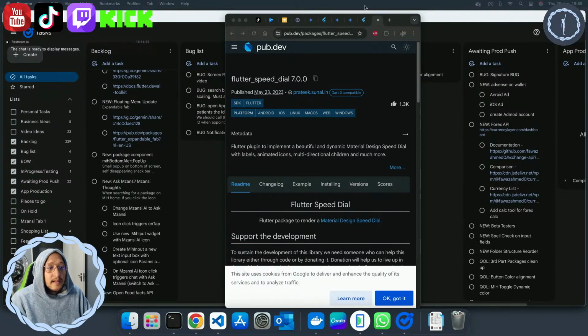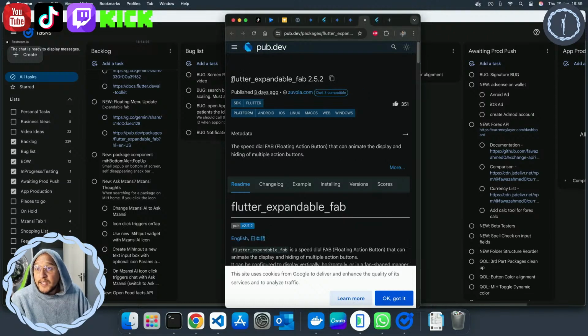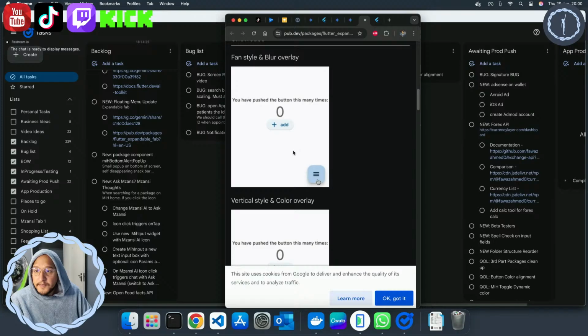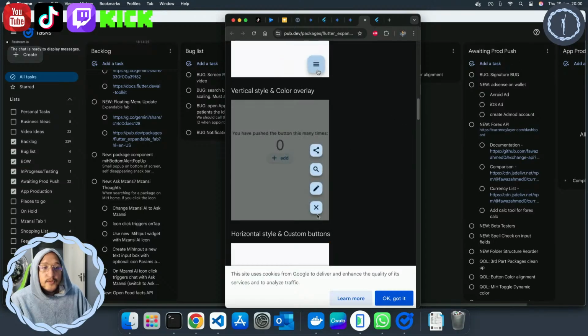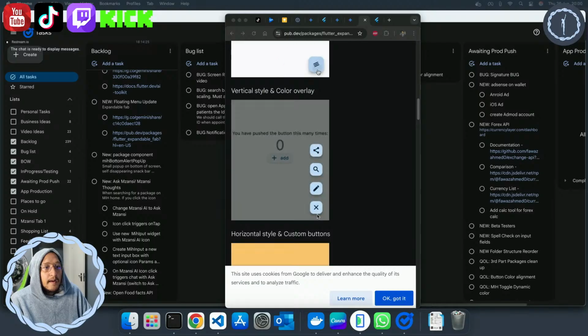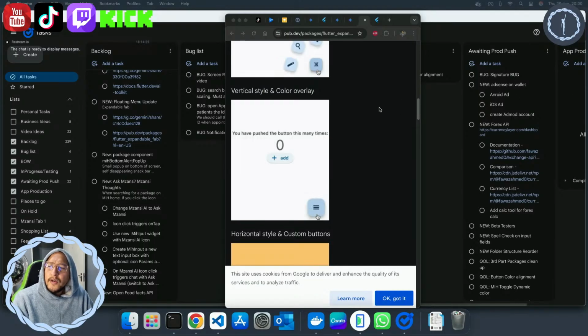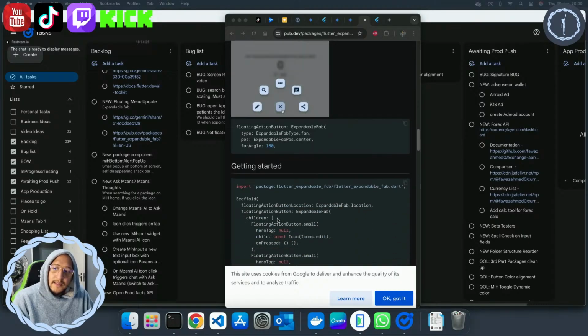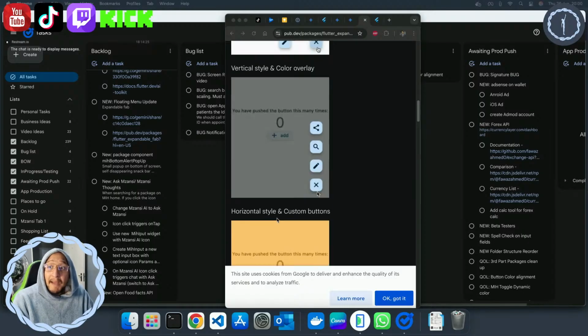So I'm thinking about updating it to this Flutter expandable fab, which you can see is quite fresh, updated fairly regularly, and it works on all of the platforms. You can see Android, iOS, Linux, Mac, web, and Windows, and it has way more options to use, which is this over here, and this one there. And last, I think there's 2 more. It can go to the side, or it can fan outwards. All right. So it just provides us with more customizability to this.